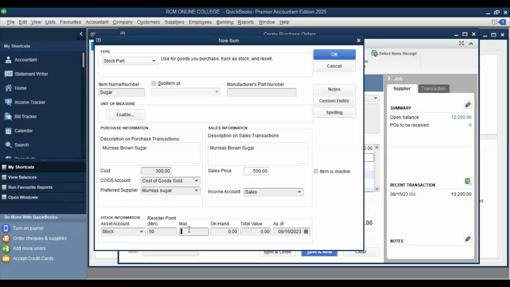The maximum that I can order so that I avoid losses, I shouldn't overorder. So say maybe I should order up to a maximum of 1,000. Then on hand, what do I currently have at hand? Say maybe I have 200. I have 200 bags. So great. The total value will be automatically computed for you. Once again, I will click OK.